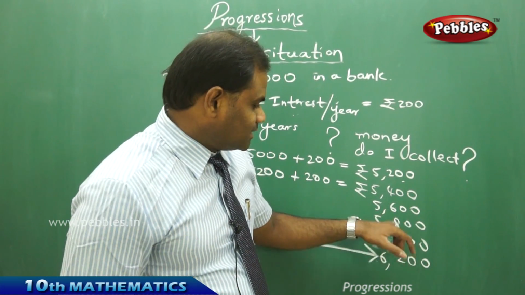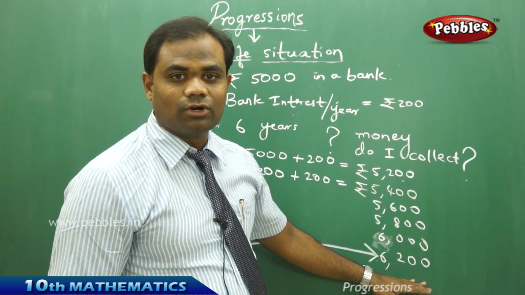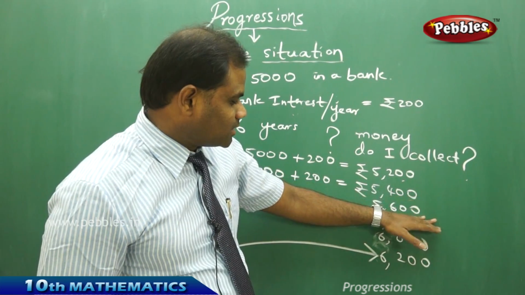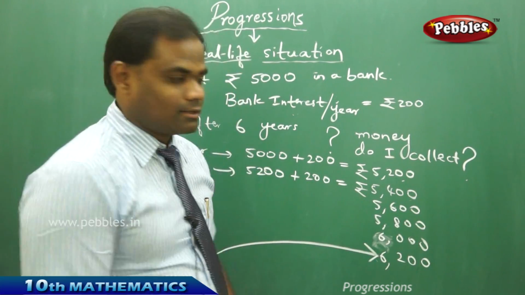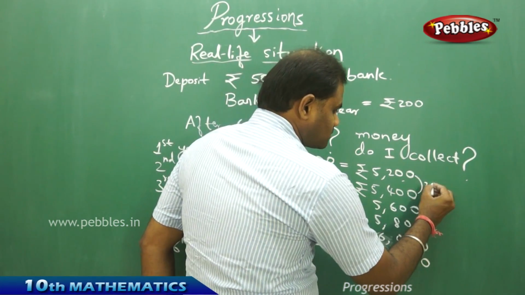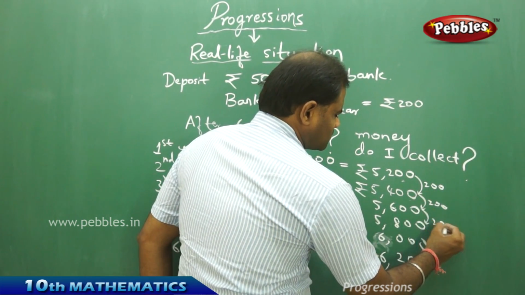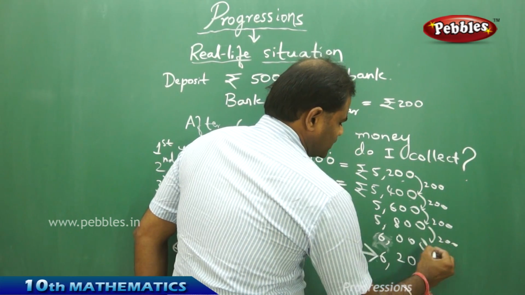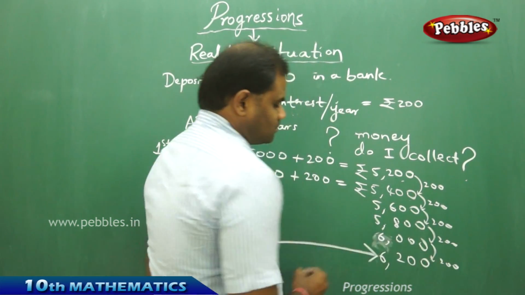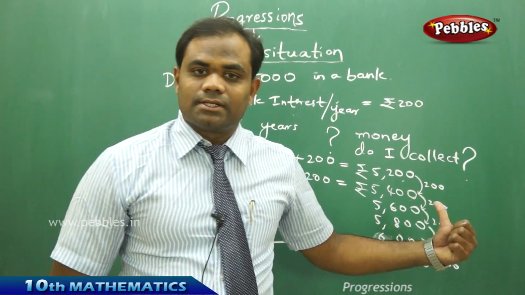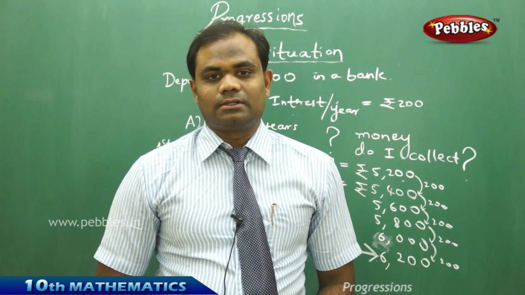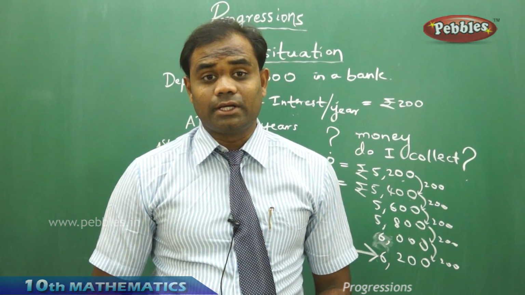Why do we know that this is increasing by 200? Because by the first 2-3 terms, we follow there's a pattern where every time the amount increases by 200, and finally we get a pattern with this. This is an example of a pattern or a progression used in daily life.